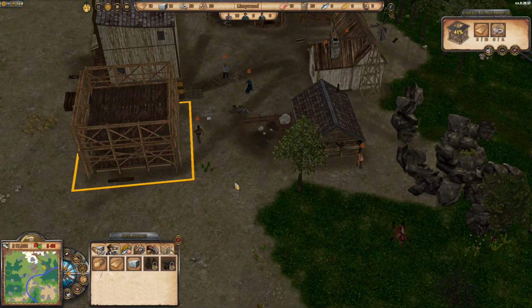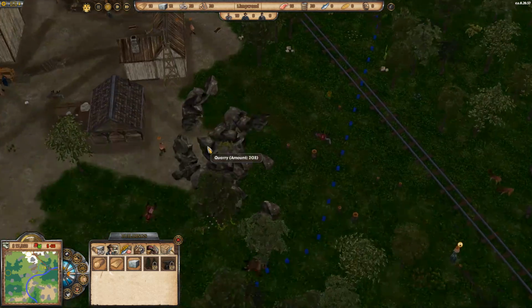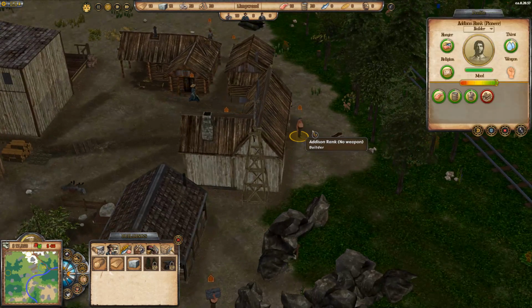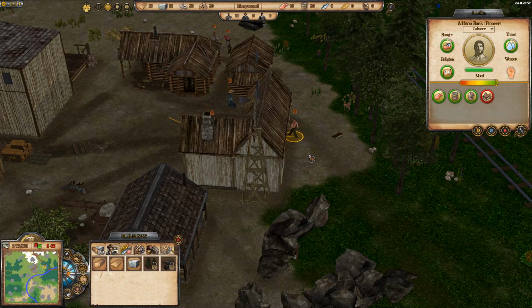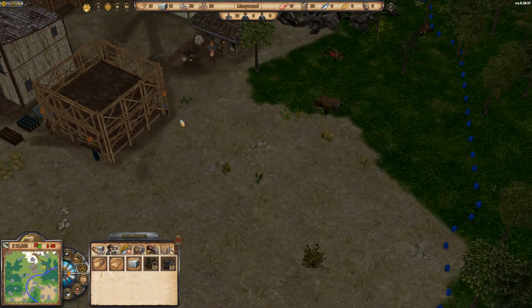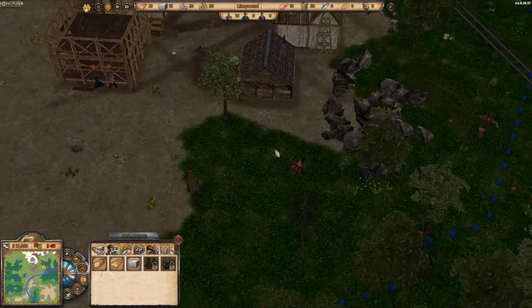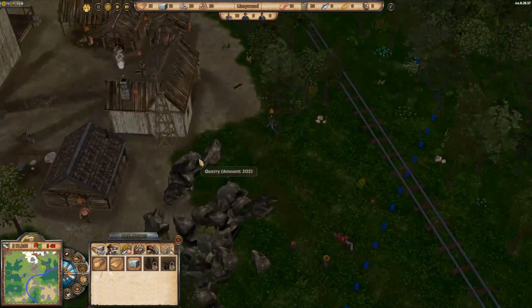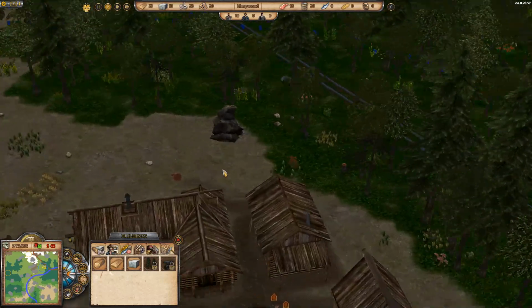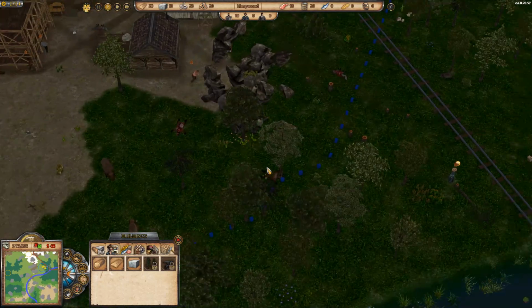Okay, how's the warehouse looking? Still need resources hauled over to it. All right, how's this looking? 1 of 12. We're looking good so far. Yeah, we're overstaffed on builders. Yeah, now we're down to 2 builders again, which is excellent. The hunters are staying busy, gathering all the meat and hide. Chopping trees down.